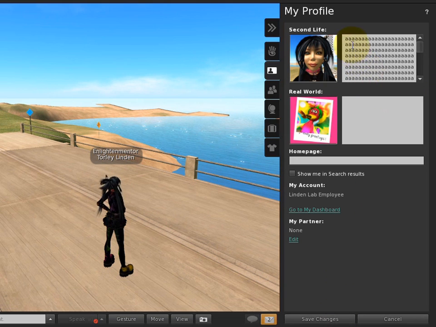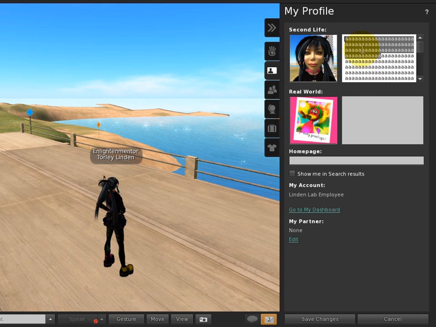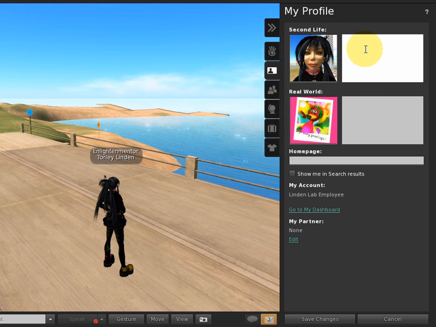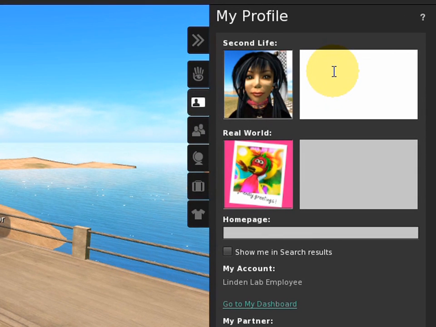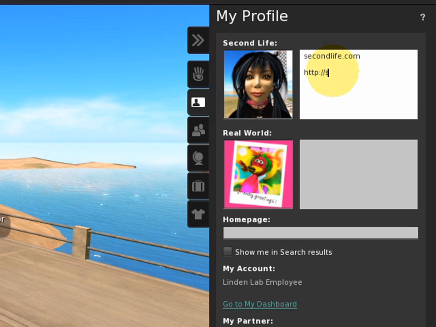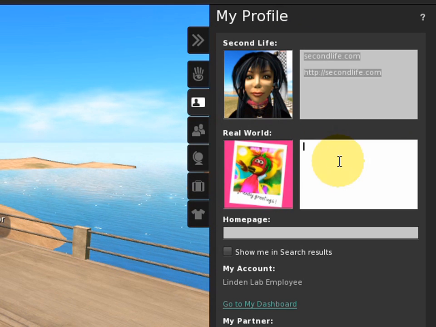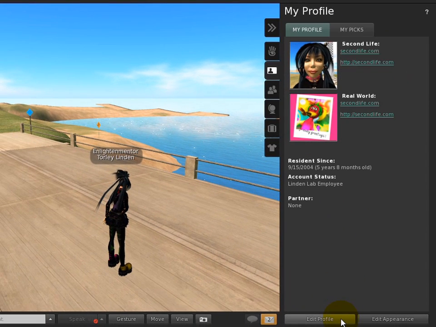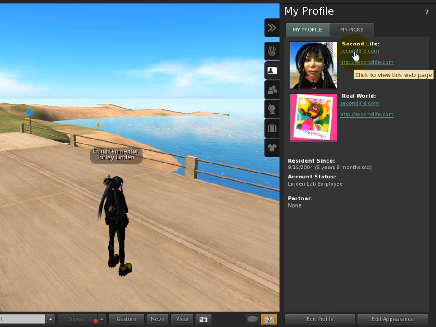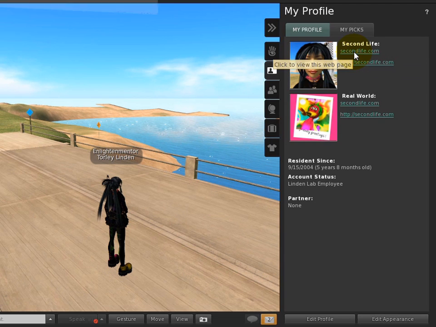And hyperlinks are also recognized. Some of it has to be improved. Let me just delete that. But if you put in a link, for instance, let's say I'll just do secondlife.com or a variant with HTTP, it works in this field as well. Let's go ahead and copy, and paste it in, and save changes. Now notice it works in both, although this one will show the HTTP in front. So you try your web pages if you want to.